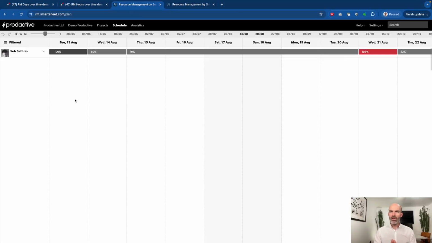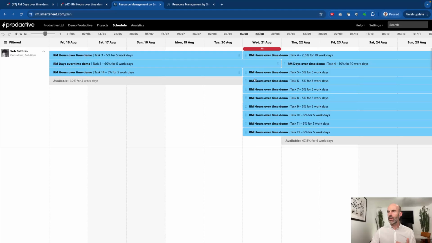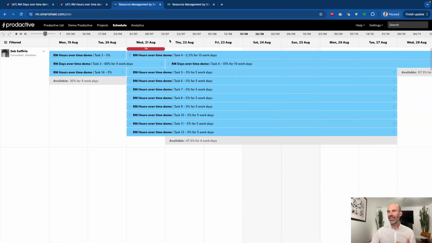So here I've got Seb, who I've been assigning to the tasks, and this is helping me see his relative capacity on a daily basis based on the tasks that he's been allocated to. So I can now break it down and see the tasks. And if we go further forwards, where he's got task 5, task 6, 7, 8, 9, 10, and these are all 2 hours and that's where they're scheduled in. So he's got the autonomy to work out when he is going to deliver this work. And at the moment, he's 3% over allocated. So we go, okay, that's probably going to work out.